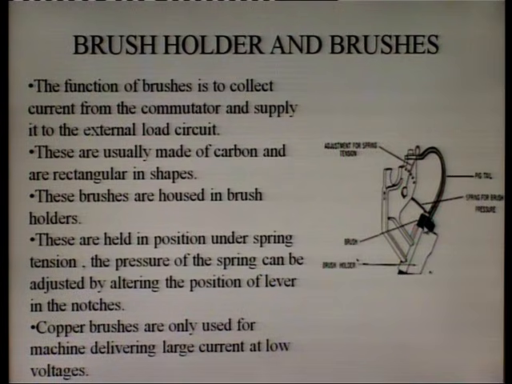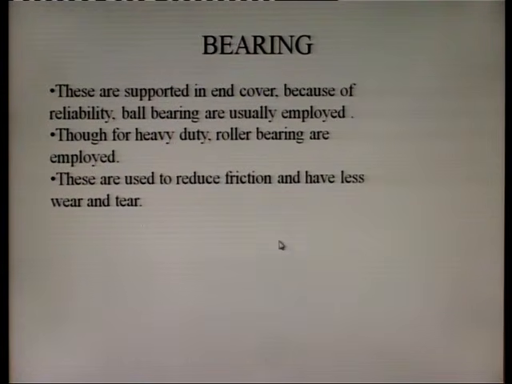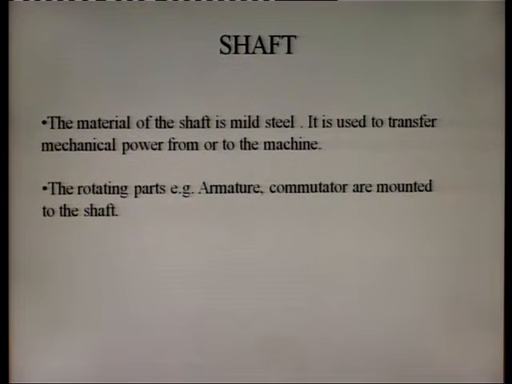And brushes are usually made of carbon. In large machines delivering large current at low voltage, copper brushes are used. Bearings are supported in the end cover. Because of reliability, ball bearings are usually employed. For heavy duty, roller bearings are employed. Bearings are used to reduce friction and have less wear and tear.